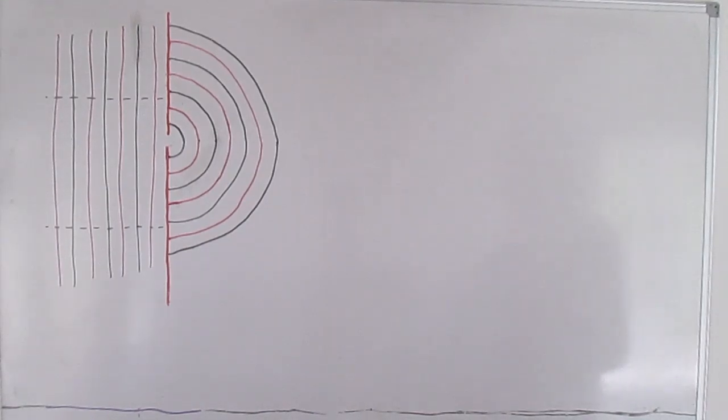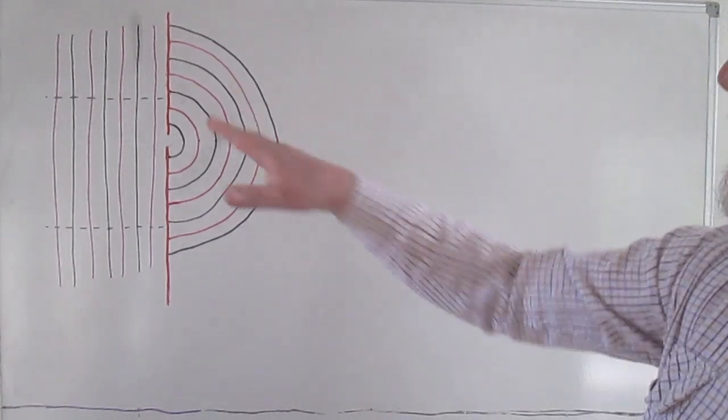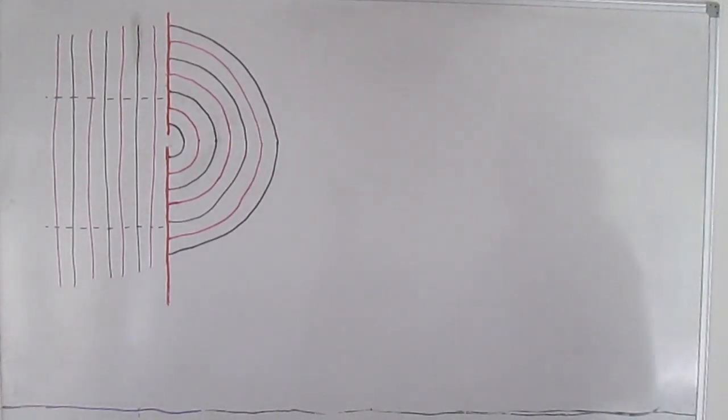So this is just a general summary to make sure that you're feeling reasonably comfortable with these ideas about diffraction and double slit experiments and gratings and so on. So this is the starting point, which is that you quite often see diagrams like these, and it's important to make sure that you understand what this is telling you.